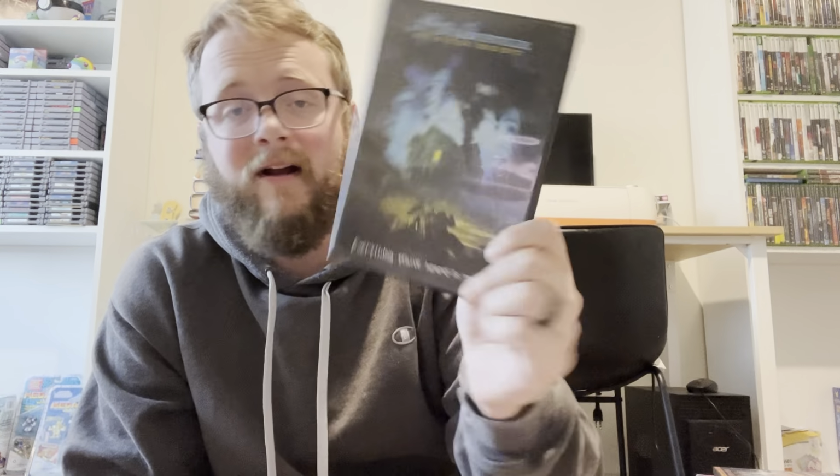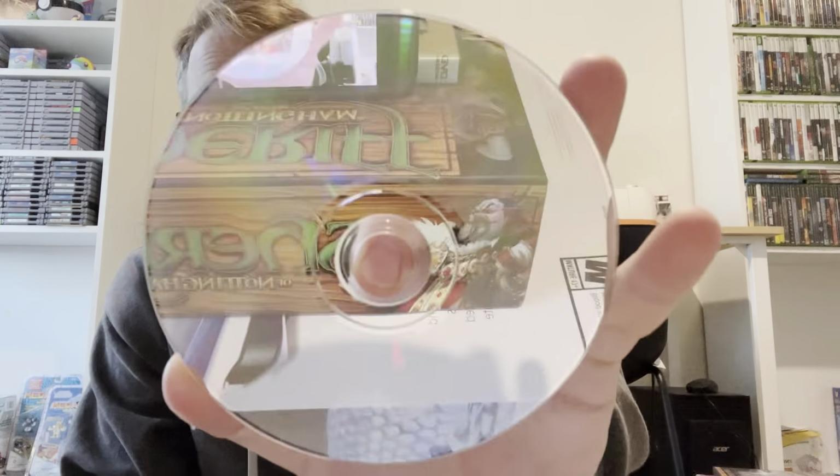Got 2 DVDs, the St. Francisville Experiment. This one's in actually really good shape, and I believe the DVDs were $1 at this place. And the Cool Surface. This one's like a $20-ish DVD. This disc isn't in the greatest shape though, so I have to see if it works. I don't know if you're going to be able to tell from that, but not horrible there. If they both work, should be nice to flip, trade in, whatever else.